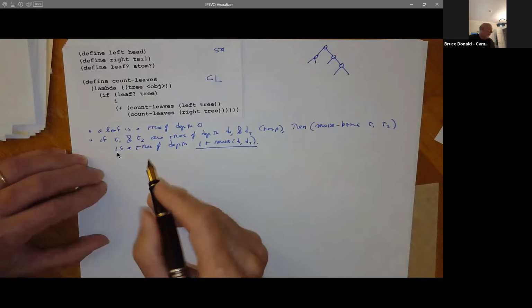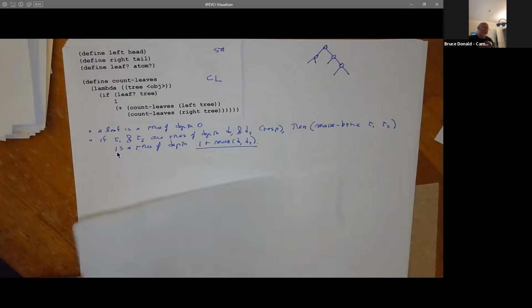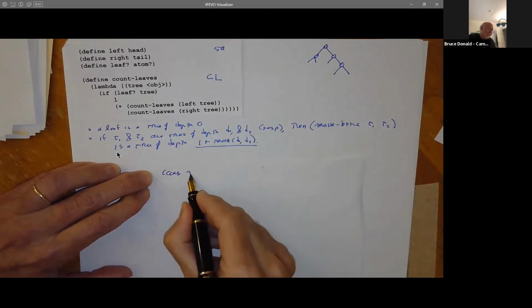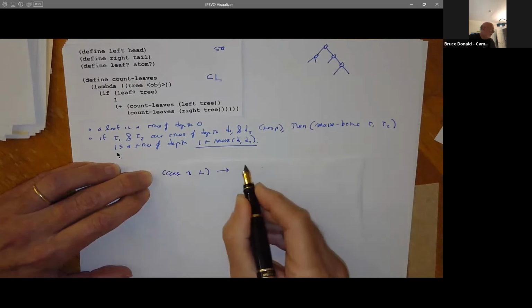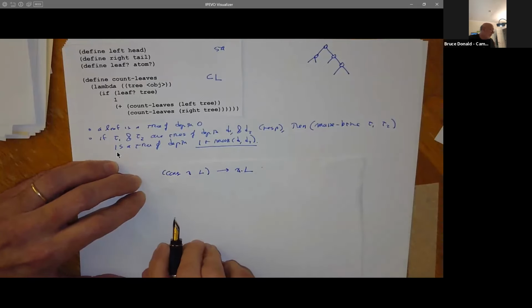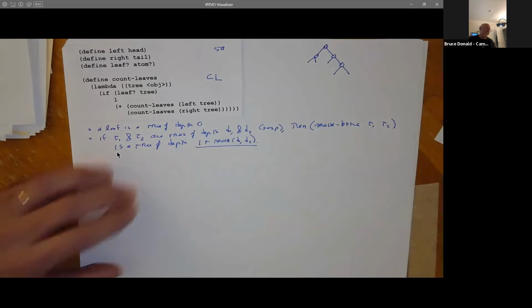And similarly, let me just say that, in Scheme, when we cons x onto a list, and we get back x dot L, we never use the length of the list L. It never has to reference nor increment any indices like i plus 1 or anything like that. And our structural induction proof for copy doesn't mention the length of the list at all. And here I'm going to do with you the proof of correctness for count leaves, or CL, by structural induction in the same way. Okay.